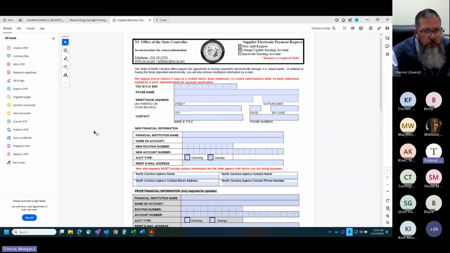But again, the direct deposit is not mandatory. They don't mind receiving a check, because this hasn't gone seamlessly. We've had a couple people send it in, and it's sort of a headache with that return email and the information that they ask.